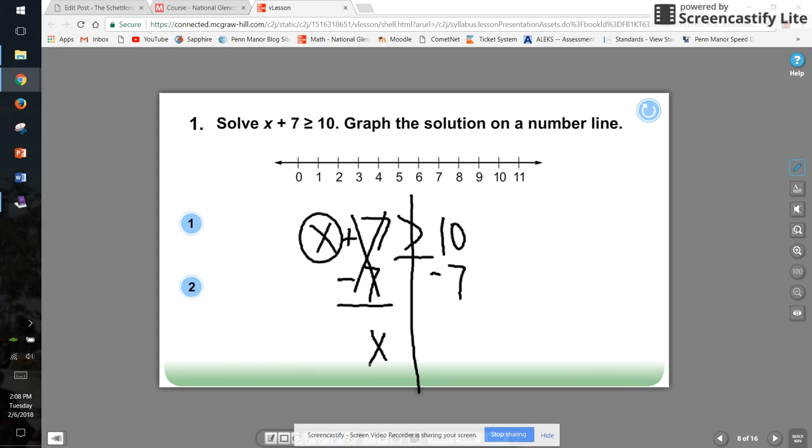This symbol, the greater than or equal to symbol, that comes straight down, and then all I have to do is 10 minus 7, which is 3. Of course, I drew a perfect 3. Let's fix it a little bit. Perfect.